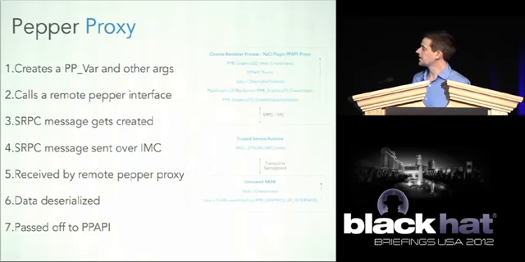Cool. And that's going to go over this trampoline springboard. This is area code here, and I'm going to explain that in a little bit. It goes down through a native client syscall, and now here we're in the trusted service runtime. And then again, now we go out over SRPC and IMC through the operating system, up through the trusted side of the Chrome renderer process, where it's received by this function here, ppb graphics 2D create dispatcher. This is one of the functions that's auto-generated via those IDL files.